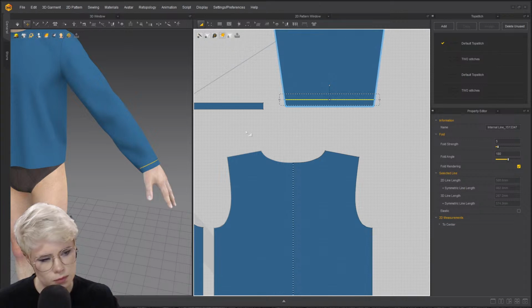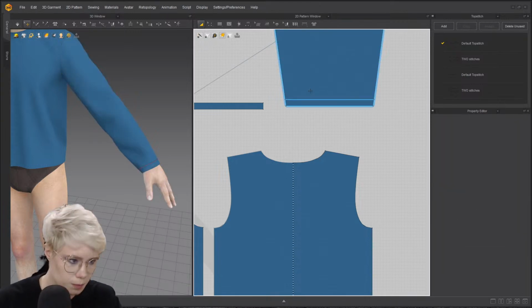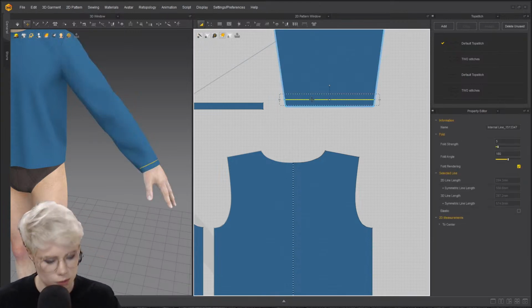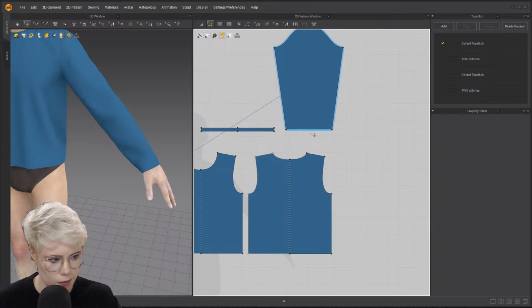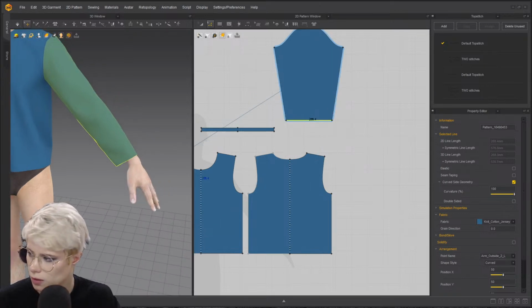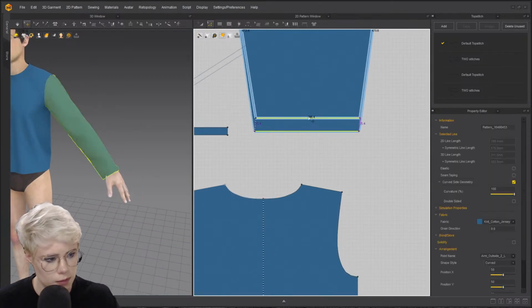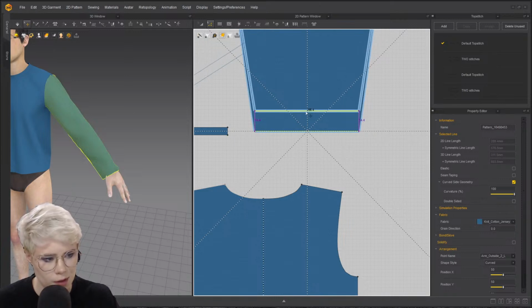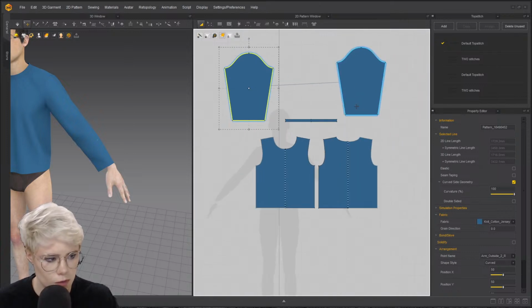For the sleeves, I'm trying to think. Yeah, I like it. I like doing it this way. We're gonna do the same thing for the sleeves. Again, we're deleting those internal lines. We've deleted all of our facings. I'm holding shift to make it smaller. Just slightly smaller because it still fits him. And we do want it to be a little puffy. So I've just made it a little bit smaller. Again, holding shift. Mine's about 50 millimeters smaller. About 50. And they are symmetrically linked. So what happens to one happens to the other.